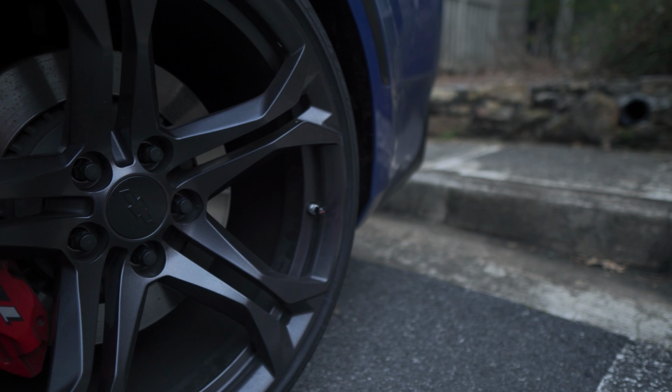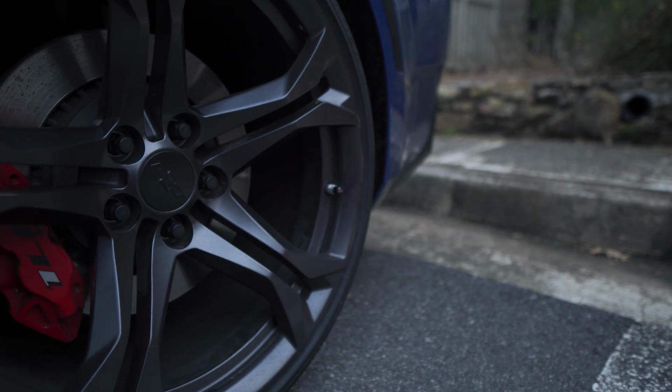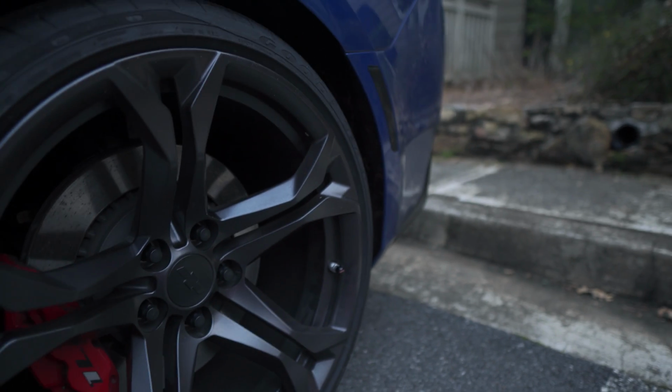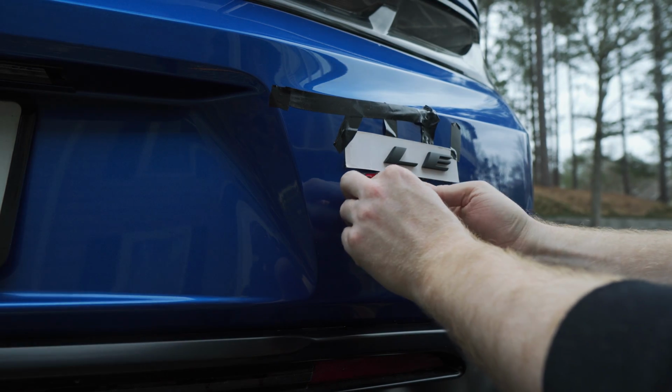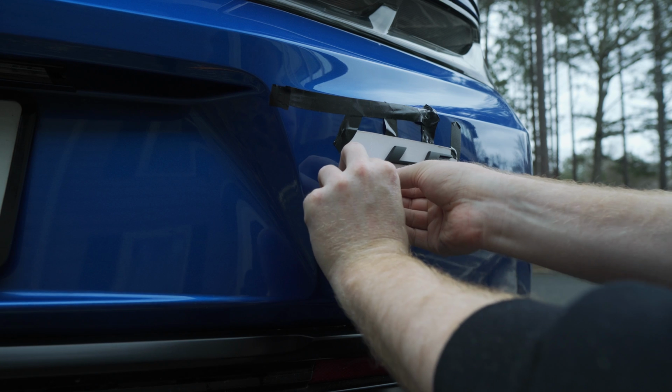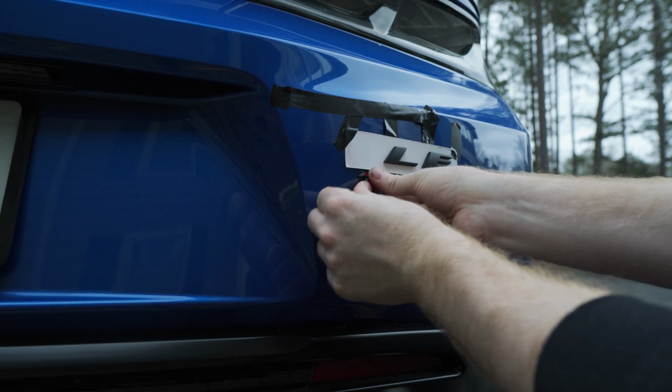Just like that, your valve caps are on. Again, 5 bucks, easy modification, cheap modification, another one on our list for today. I don't know about you guys, but to me, this looks pretty level. Getting these to sit in the right spot is going to be difficult.